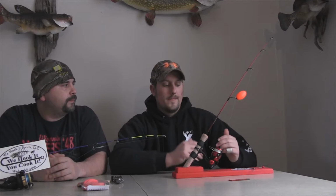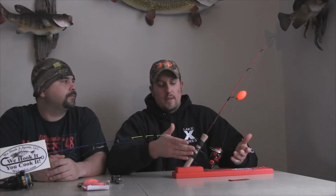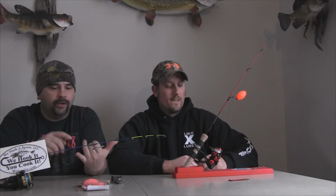And the thing that's nice about these over a tip-down is they're pretty compact. These rods, for instance, I pack up and throw in my rod bag. I can throw five, six, seven rods in there, and then these things you can just store in a bucket. Whereas tip-downs, you've got a lot of extra pieces, a lot of those round reel rods. They take up a lot of space. You've got to get the setup just right. But this is pretty convenient, and you can take the rod to the next hole and utilize it that way, and just leave the headboard there. You've got the anchor system, pretty easy, compact. The price is great on them. They're made right here in Wisconsin, which of course is what we love.